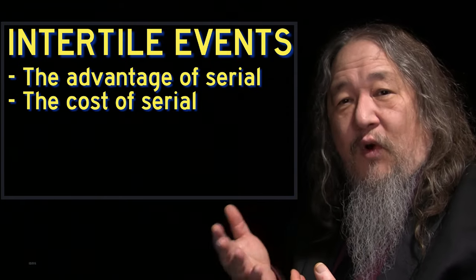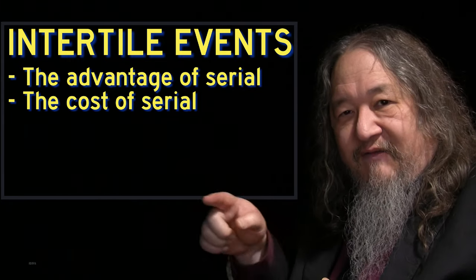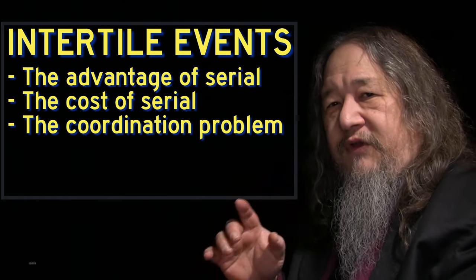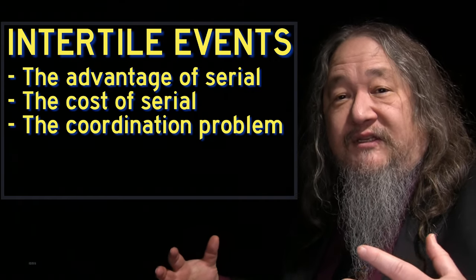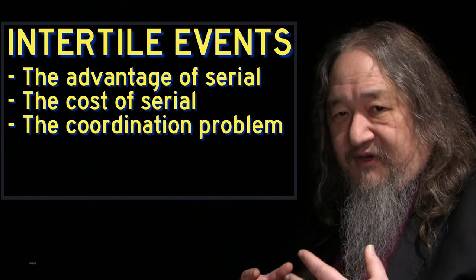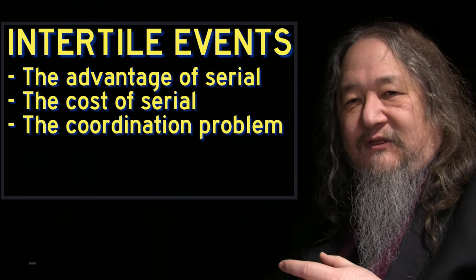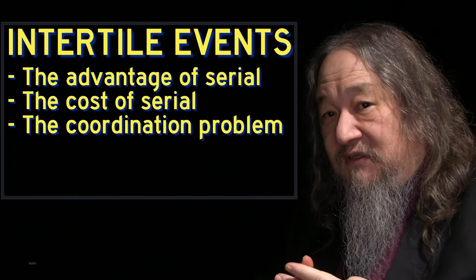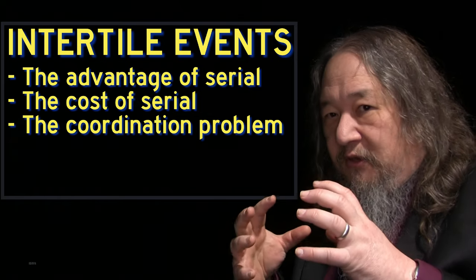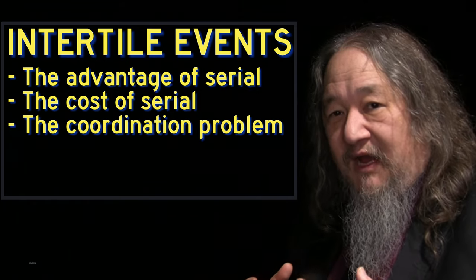The cost of that wonderfulness is that you can only go so fast and only get so big, because there's just that one moving finger having written, moving on. Many hands make light work — serial doesn't take advantage of that. So if you go the other direction, as we are doing in the T2Tile project where we embrace indefinite scalability, anything that's going to keep us from being able to just plug more in, we're going to rule it out. Indefinite scalability commits us to saying that whatever we're using as our fundamental tile, we'll be able to tile it out as long as we have power, cooling, money to buy tiles, and real estate to lay them out.